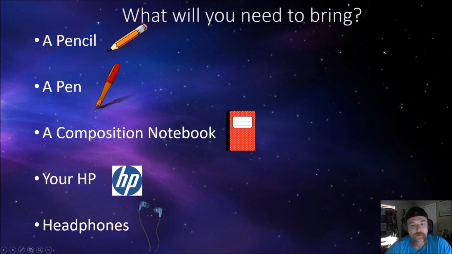Obviously, you need your computer, you need headphones. There's going to be some times where we are watching Edpuzzle videos. If everybody has the sound on, nobody can understand anything. So you do need headphones in class, preferably the kind that plug in, Bluetooth doesn't work on your computers. So plug in headphones. And when I say, all right, guys, take out your headphones, obviously take out your headphones. Otherwise, you shouldn't have them, especially if you're in face-to-face.